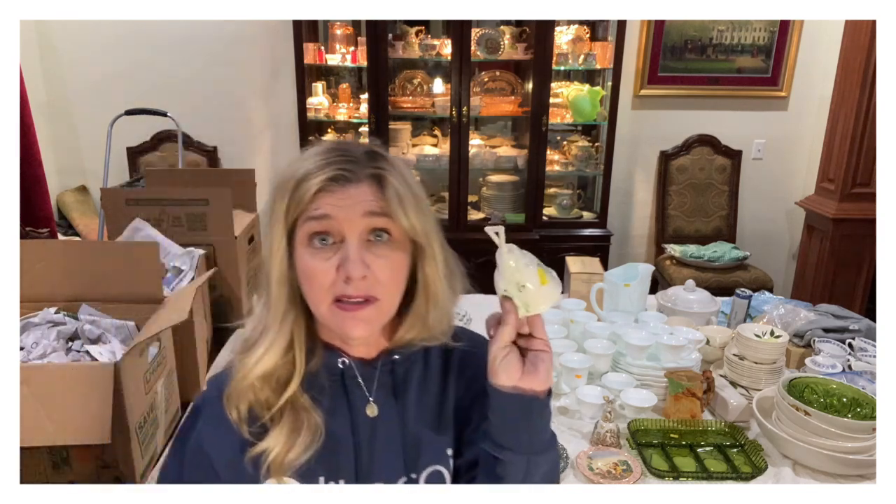Here's the other bell — I'm going to sell this one. This is a Belleek from Ireland. It's strange — it does not have a clapper, but it's very delicate porcelain. You can see the light through it. Which is really interesting — in milk glass, the more expensive kind you can't see through, but in porcelain you want to be able to see the light through it because that means it's more delicate. That's really beautiful.